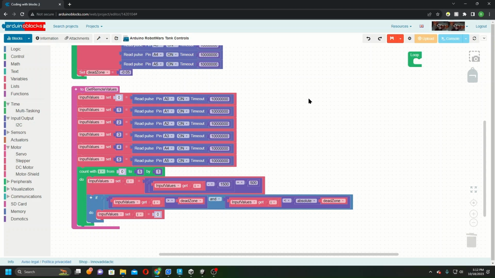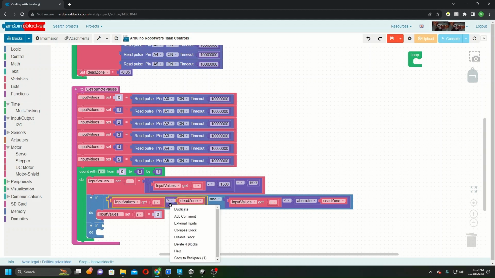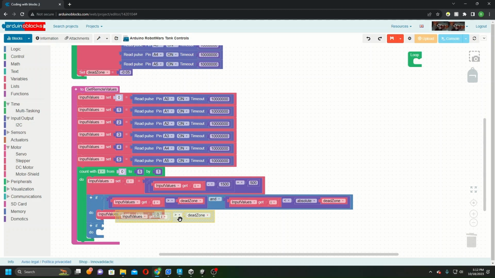After that, we want to do a little bit of normalization on the flaws with the remote where we take our value and make sure it's not greater than 1 and not less than -1. And that one's going to be relatively simple. So once again, we're going to go to Logic, drag that, place it right underneath. And then let's just go ahead and duplicate this right here because it makes life easier.